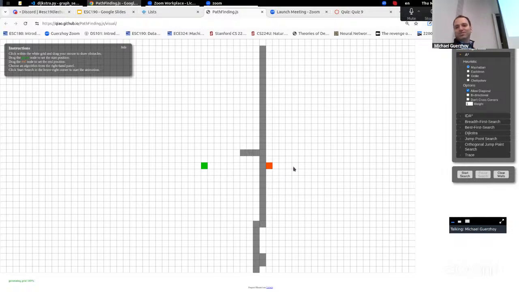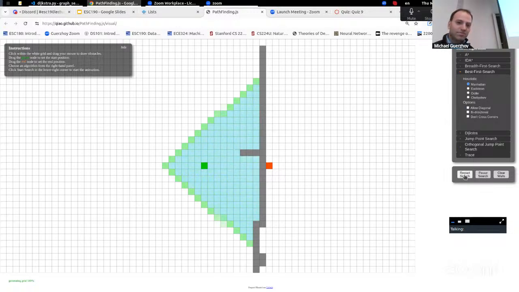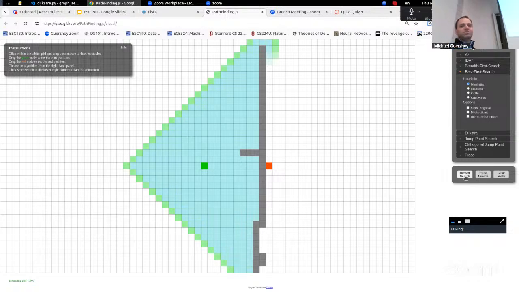So I'm going to do best first here, not allowing diagonal. Eventually, when you get to here, you know where to go. But up until the point where you get to here, lots of things seem as promising as trying to go down. So it might not be great. Does that make sense? Does best first make sense?